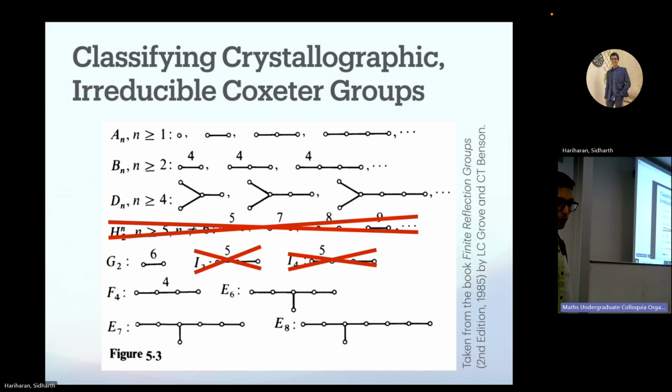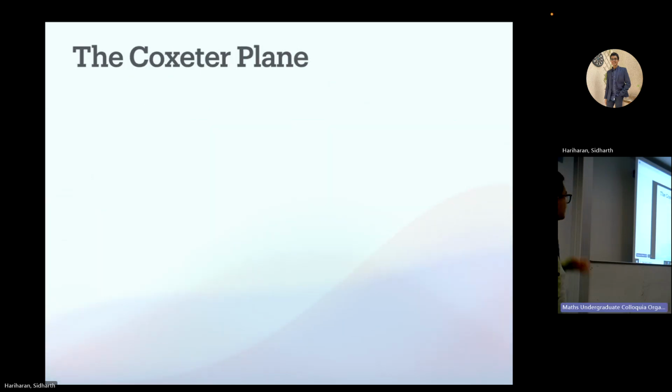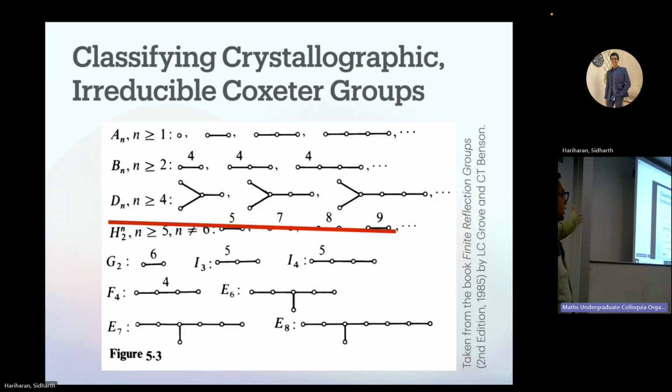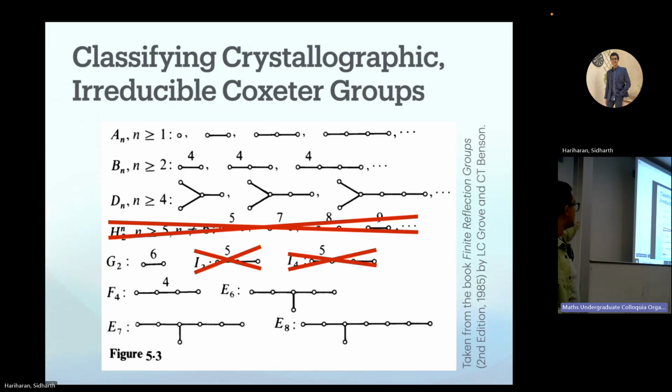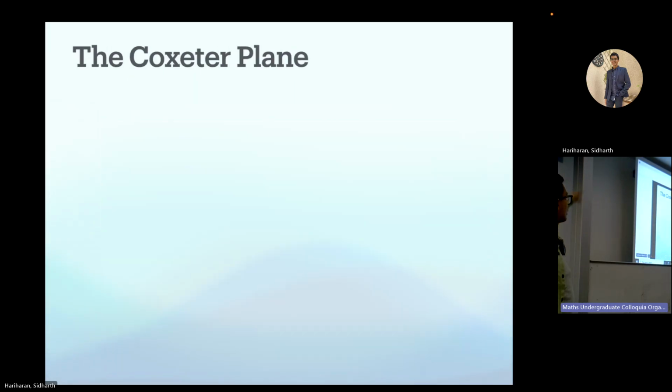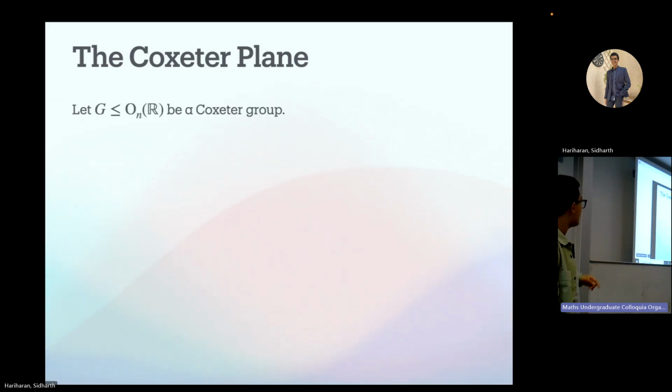Okay. So just before that, I want to talk a little bit about the Coxeter plane. Does anyone have any questions, by the way, about this classification? If not, I'll talk about the Coxeter plane. Because as I mentioned, it's hard to visualize some of these root systems. Okay, so the Coxeter plane is a much easier way of visualizing them. So I'll just talk very briefly about what this is, and I'll mention the link to semi-simple algebras over C, and then we'll wrap up.